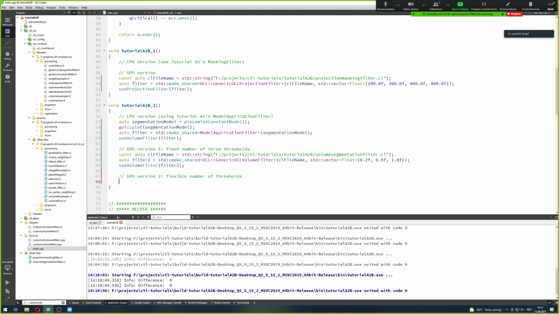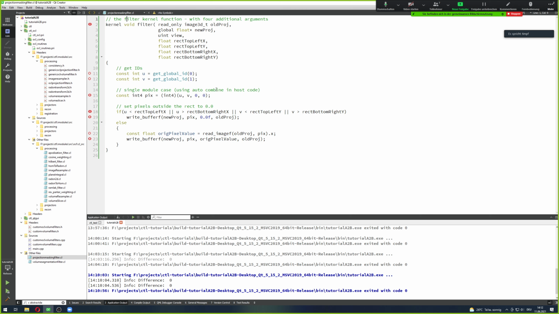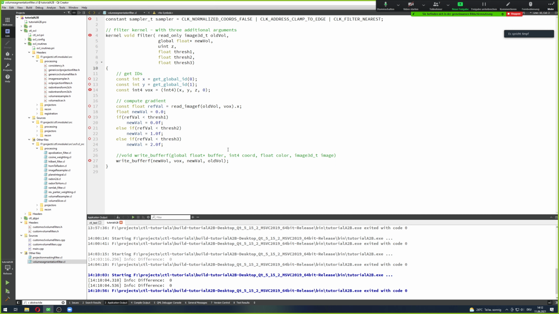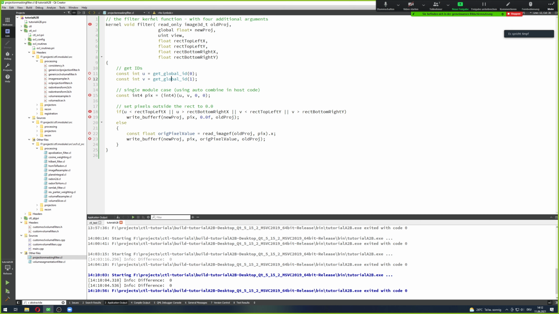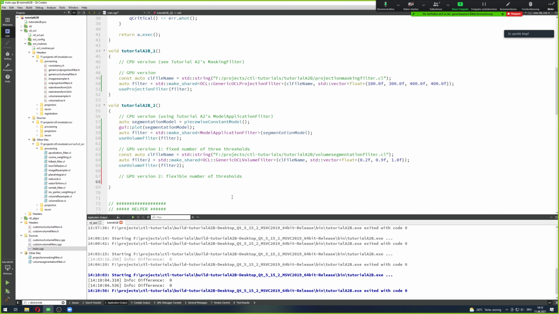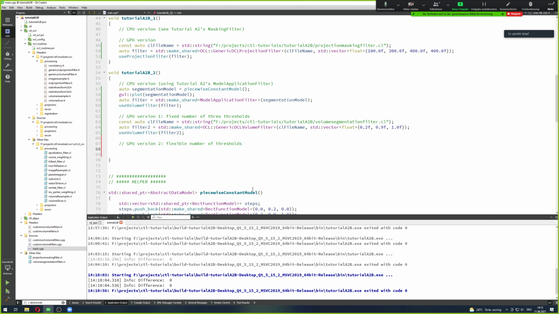And the reason for that is, if you take a look at this implementation, if this number of thresholds were to change, I would have to recreate a new kernel file. There's no chance that this can automatically expand this list. And for that reason, there would be only one option for us, and that would be to provide thousands of kernel files for each number of input arguments, which is kind of stupid. And that's why there's a different solution to that situation.